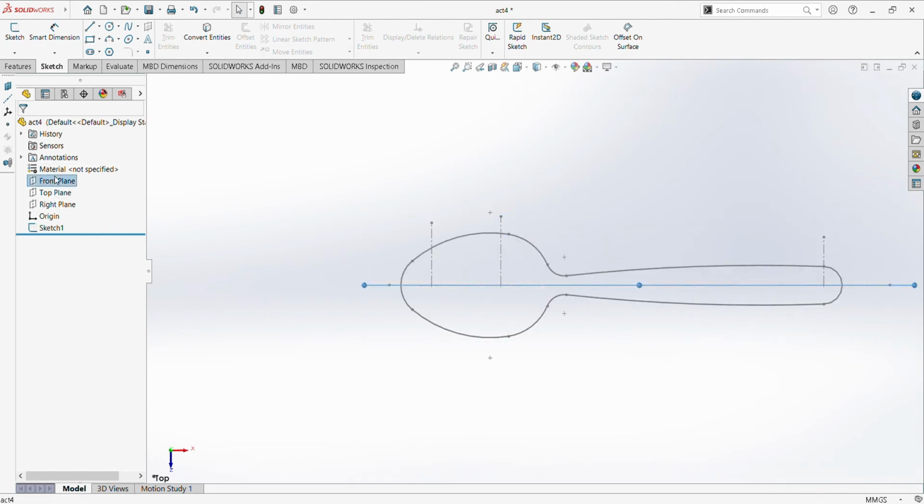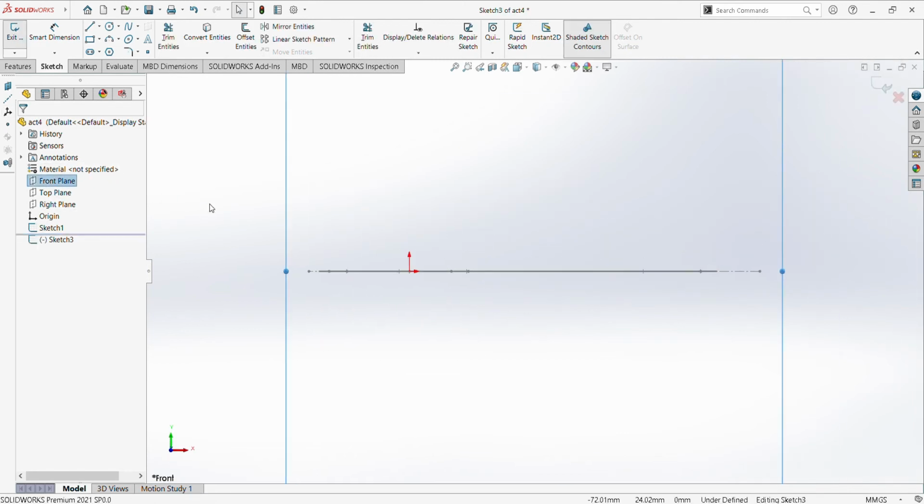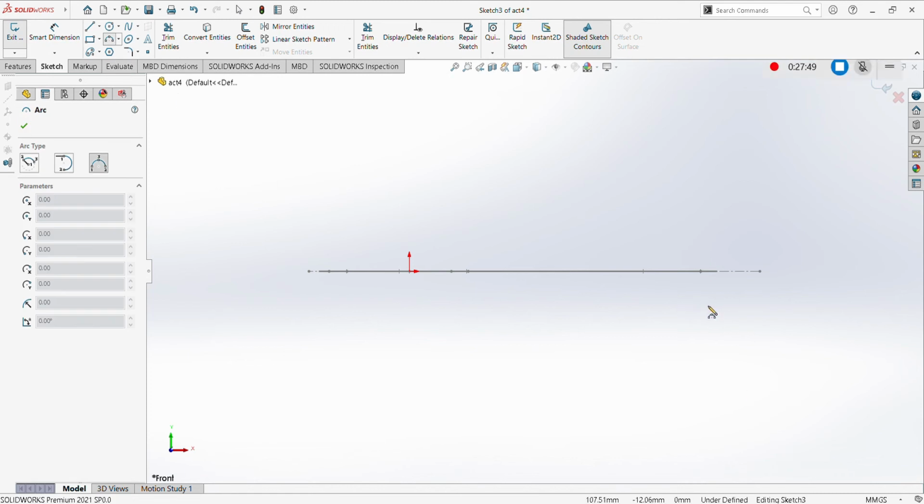Proceeding now to front plane, select sketch and have this view. We will use 3-point arc and draw an arc to this area.